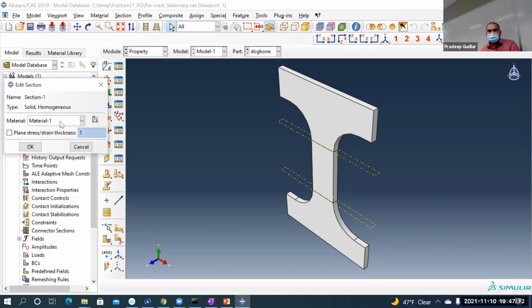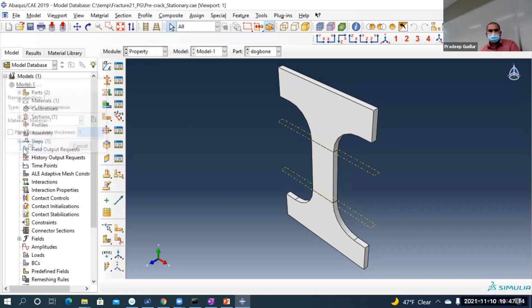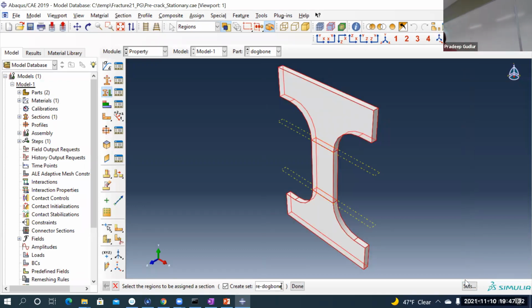That's the material I have assigned to that section. Before you assign the section, give the name as set entire dog bone. Entire dog bone, and draw a box around everything and say done.